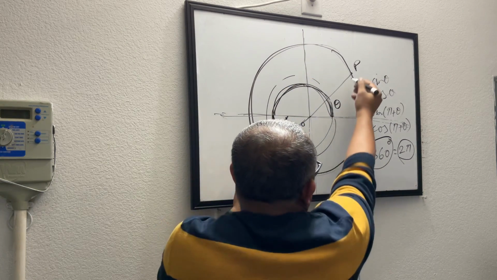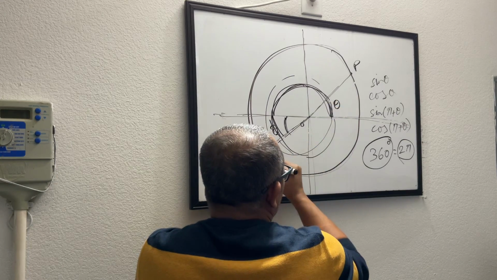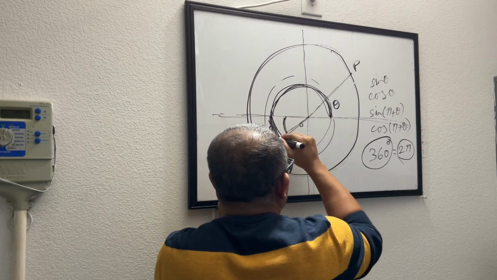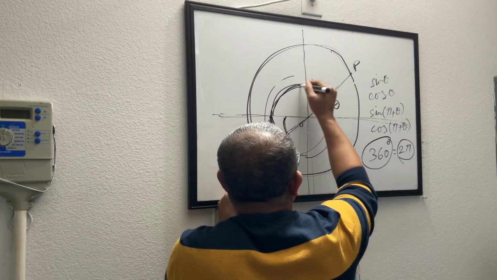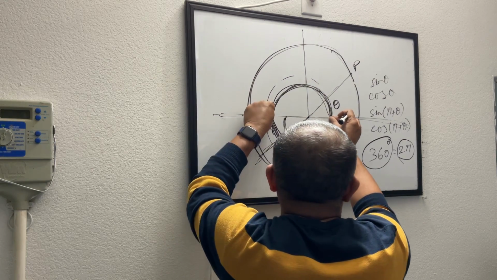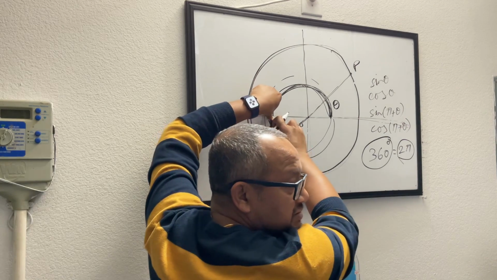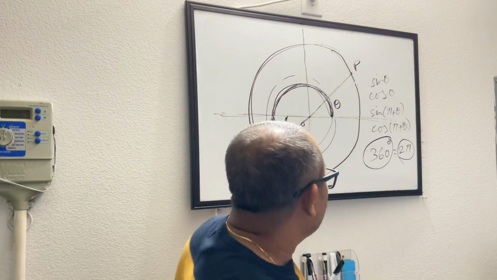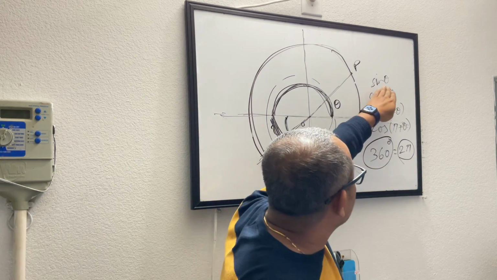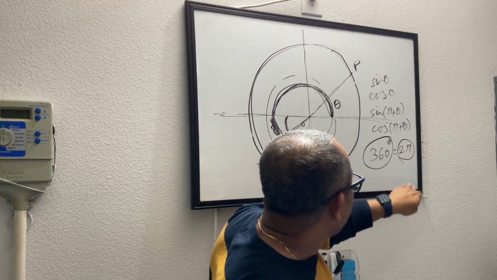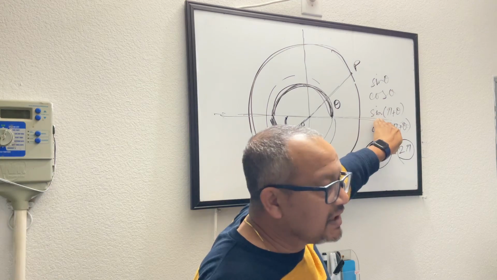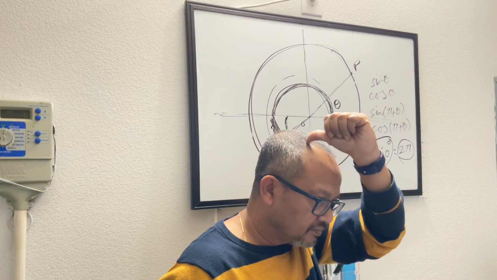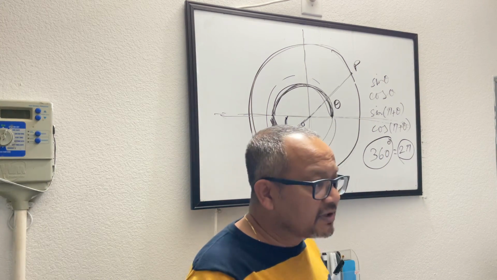What I am adding to it, when you are looking at similarity, when I extend this same line, now you are looking at this angle, this much plus this. So this is theta anyway, so you know that. The angle from here to here is half of 2 pi, which is 1 pi. So pi plus theta. Does that make sense to everybody? So when you are talking about symmetry, you are trying to compare what is the value of your sine theta, cos theta, and how will that relate to sine pi plus theta or cos pi plus theta. Is that okay? So we are trying to find out that relationship.